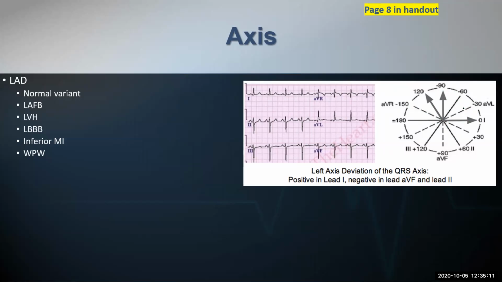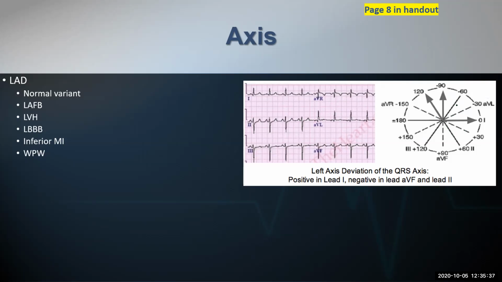Or if it's not really towards AVL, so AVL is positive, so it's actually more towards it. So I'd say that this could somewhat be an appearance for a normal axis deviation. So you can see how you can use these other leads to help you. And even in lead 2, we can see that it's clearly negative. So if we were to draw an opposite line from lead 2, that pushes us more towards a left axis deviation.